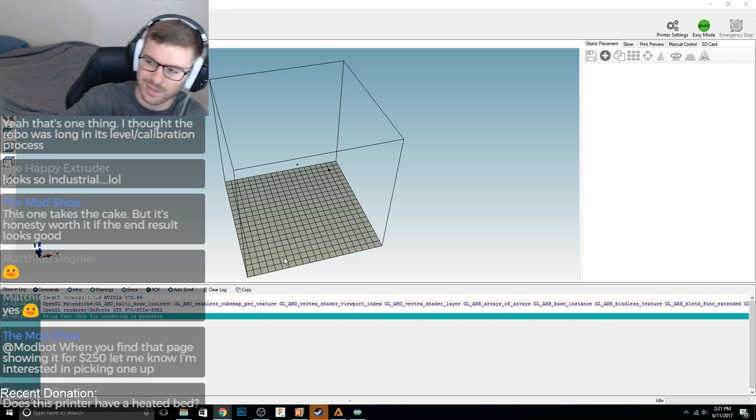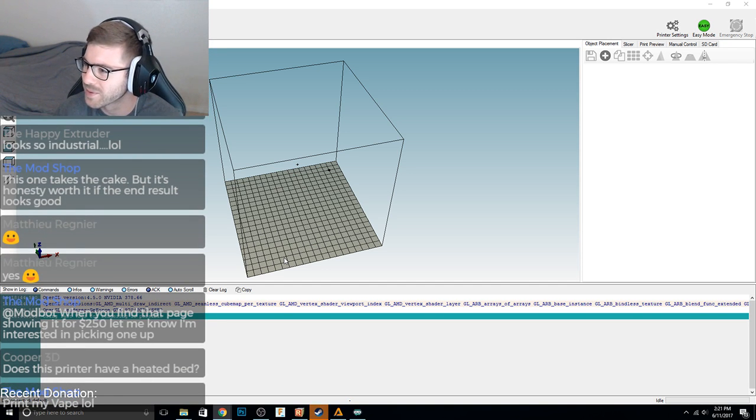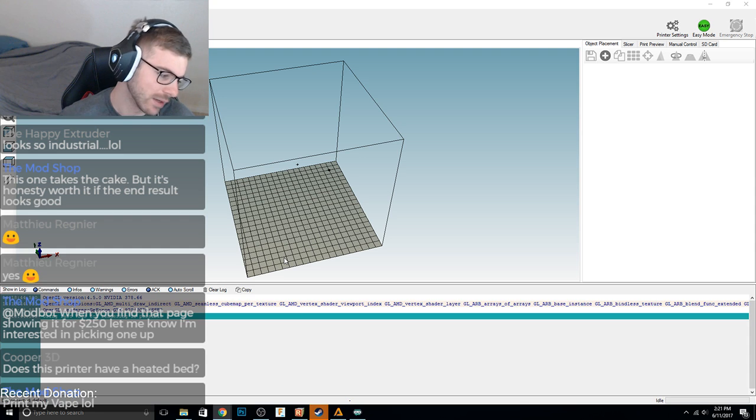So I don't know if you guys like Mod Shop or Happy Extruder or Tech Nerd or anybody wants to find a model, we can do it. Print my vape. Does this printer have a heated bed? It does not have a heated bed.